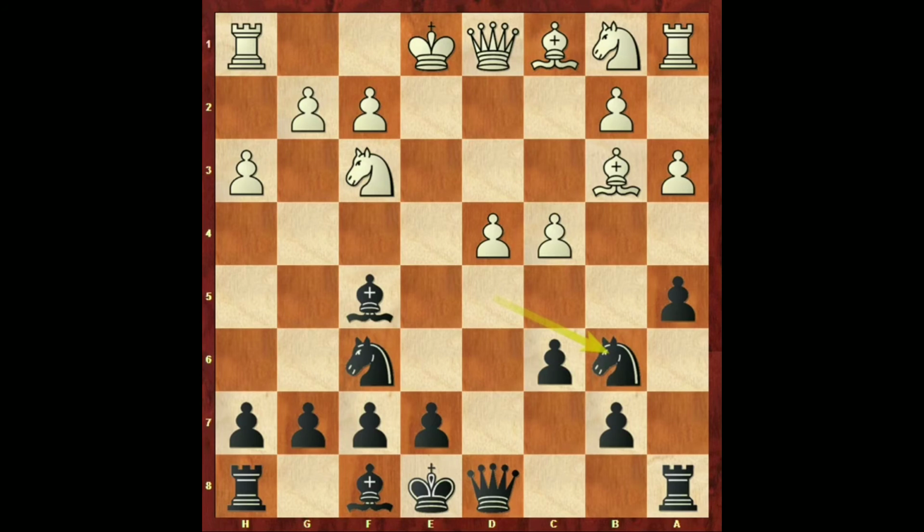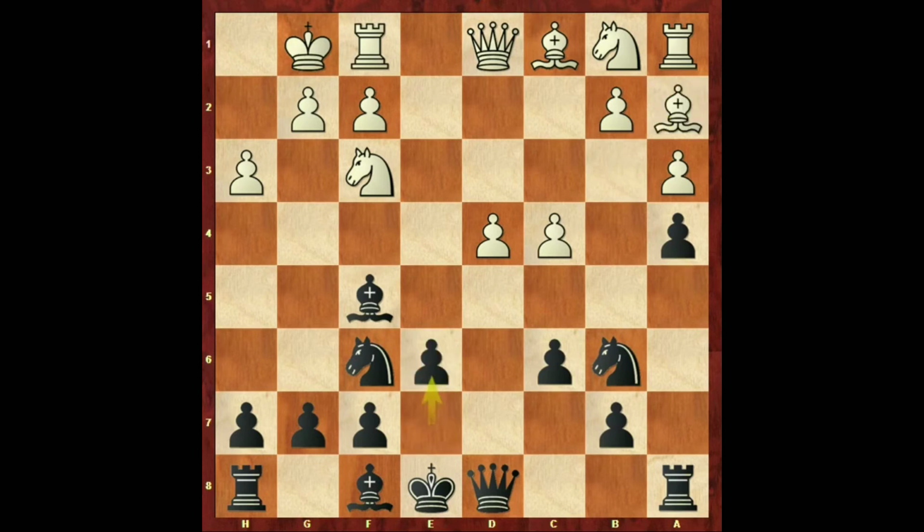Well, knight b6. Castles, maybe a4. Bishop a2 and then e6. There doesn't seem to me to be too much wrong with black's position here. He's got full development. The pawn on a4 is reasonably easy to defend. And maybe knight c3 can be answered with knight e4. Black has quite a comfortable position here, I would say.